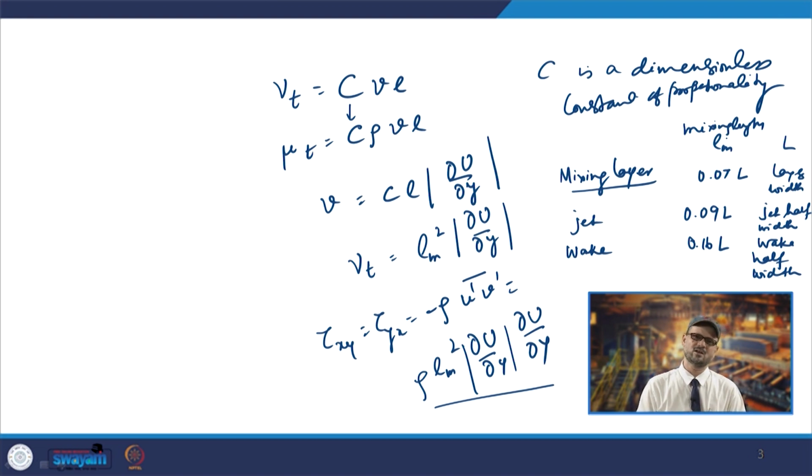Similarly, for the boundary layer or even for the pipes and channels, you have one expression, that is L with respect to y, which will be varying. So, it will have a functional value, and L will be the pipe radius or half of the channel width. So, those things are taken. You can have these values from the standard textbooks, and that can be used.